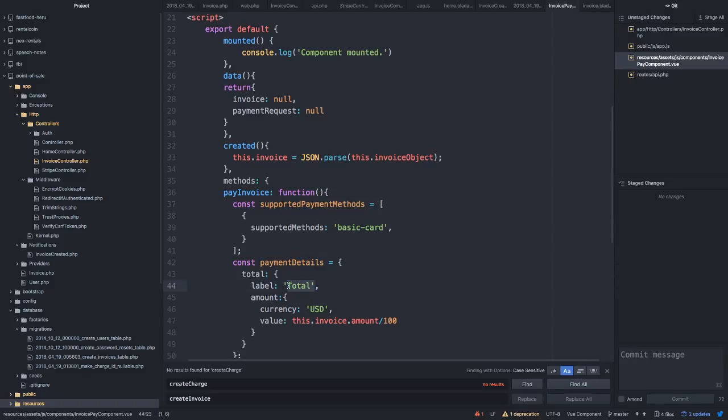We want this to be this dot invoice dot description.